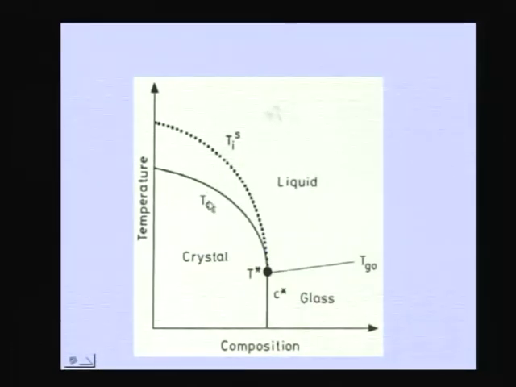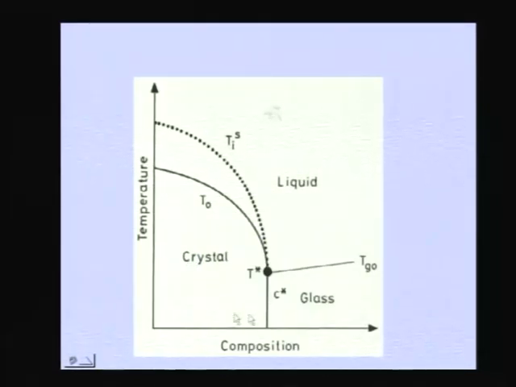T naught is the thermodynamic iso-free energy, TSI is the iso-entropy. That means here the catastrophic melting takes place, and here the thermodynamic melting takes place. So if you take a crystal and keep on heating it, you come to T naught and you will get a normal thermodynamic melting. But if you somehow suppress melting at that point and keep on increasing to a higher temperature, once you cross TSI, for any given composition, the crystal will undergo a catastrophic melting and will become a liquid.